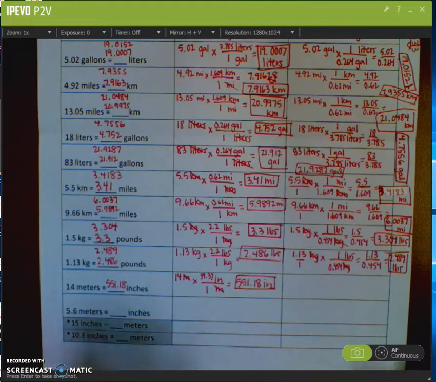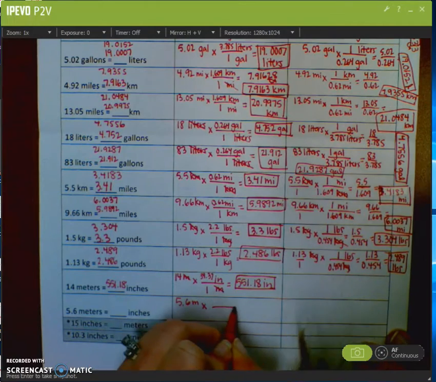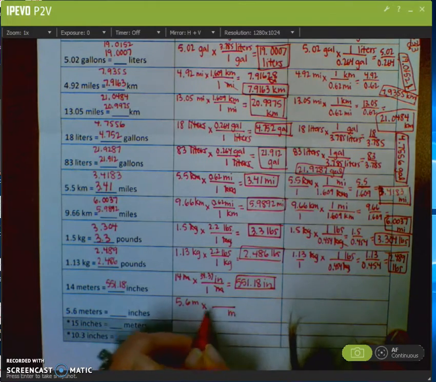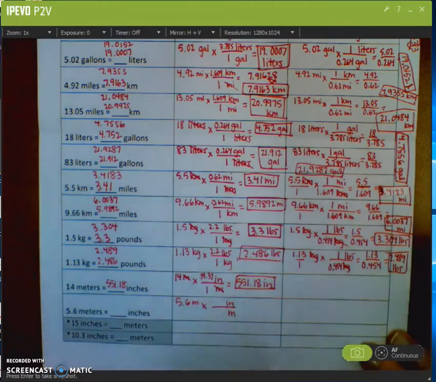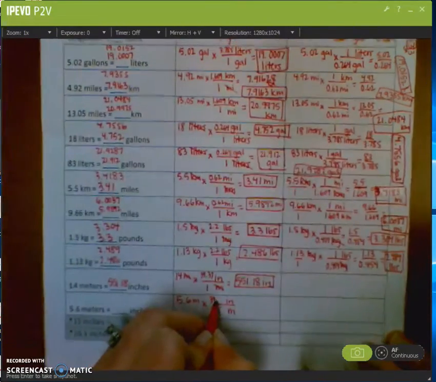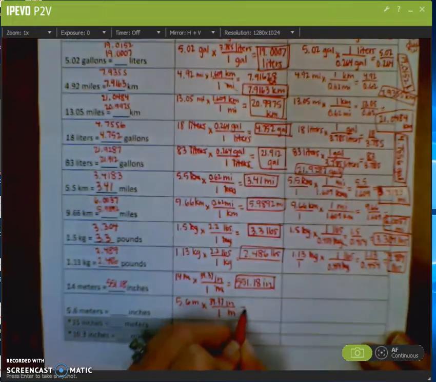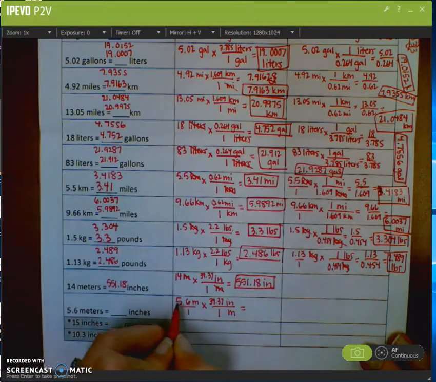So on this next one, I'm going to write what they give me, 15 and 6/10 meters. Multiply that by a conversion factor where meters is in my denominator so that these cross reduce. Inches is in my numerator because that's what I'm trying to convert to. And I'm looking at my conversion factor of 1 meter equals 39 and 37/100 inches. From here, I have fractions where I can multiply numerators and multiply denominators.